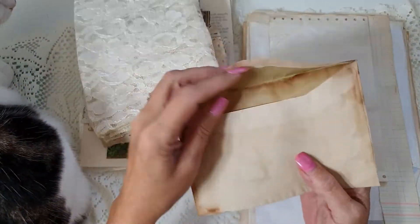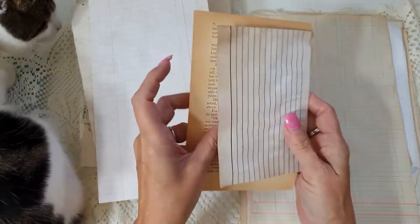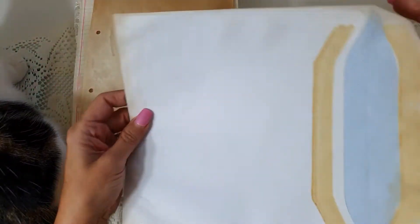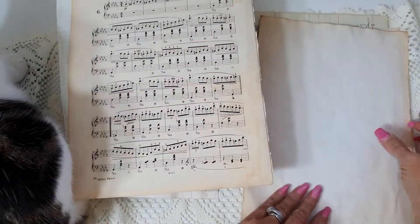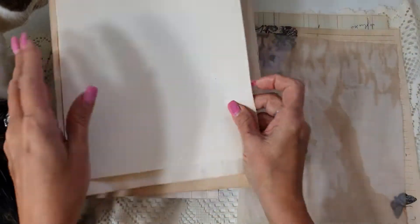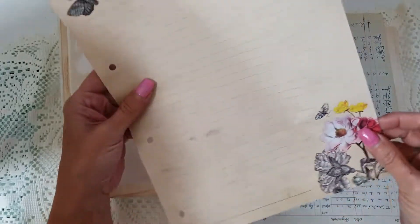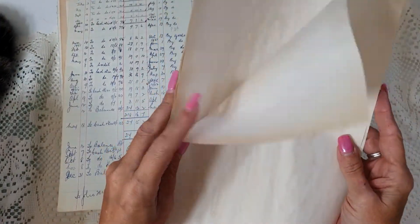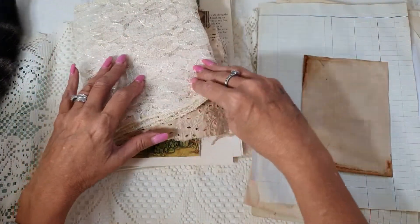We've got a coffee dyed envelope. These are all coffee dyed - most of these are anyway. A coffee dyed index card, an old book page. I've got some old coffee dyed ledger grid paper, a big massive envelope that's been coffee dyed, some lined paper, music paper, vintage music paper, more coffee dyed sheets, coffee dyed tracing paper which is all crinkly and lovely, a lovely notebook page which has got a butterfly and flowers on there, a vintage ledger, a nice big size. And then there are five sheets of coffee dyed paper in there as well. So those are your coffee dyed pages and extras and fabrics and bits and pieces.